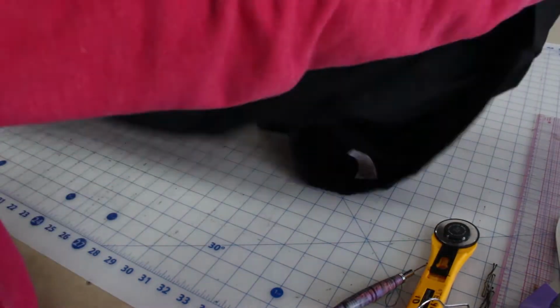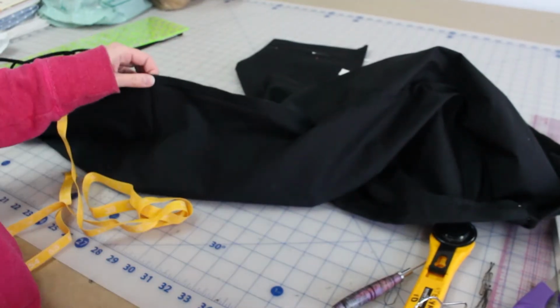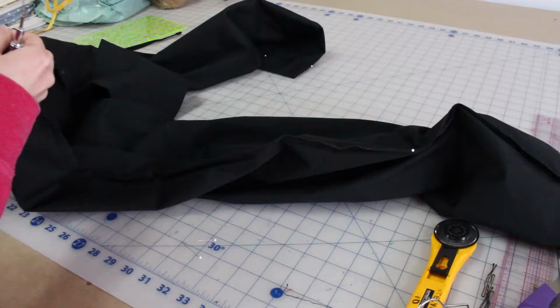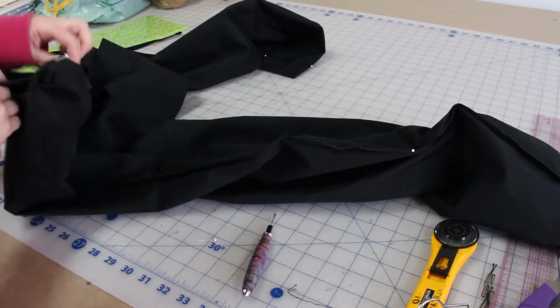When you have a spot in the taper where it's meeting the original seam, you want to make sure you know the measurement so that you can get it in the right spot for where you pinned it. So I'm just taking a measurement from the bottom of the pants to make sure that I get the taper in the correct spot.